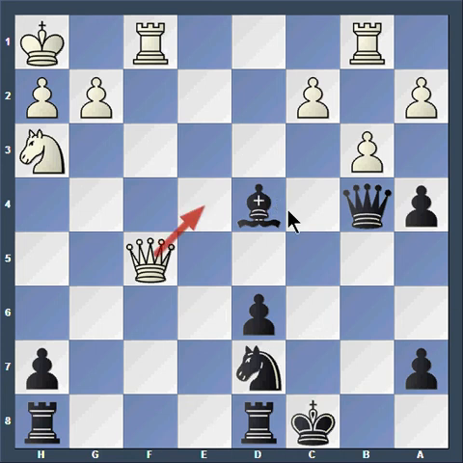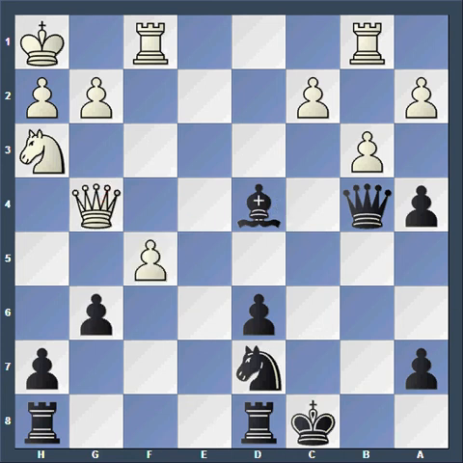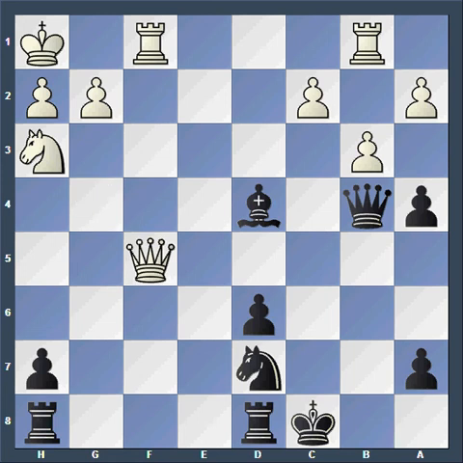Alright, so this move. Fritz is telling me white wants to bring the queen here to e4 with the intention of coming here with check. So pretty interesting position. Black is definitely better here, being up the bishop for the pawn.